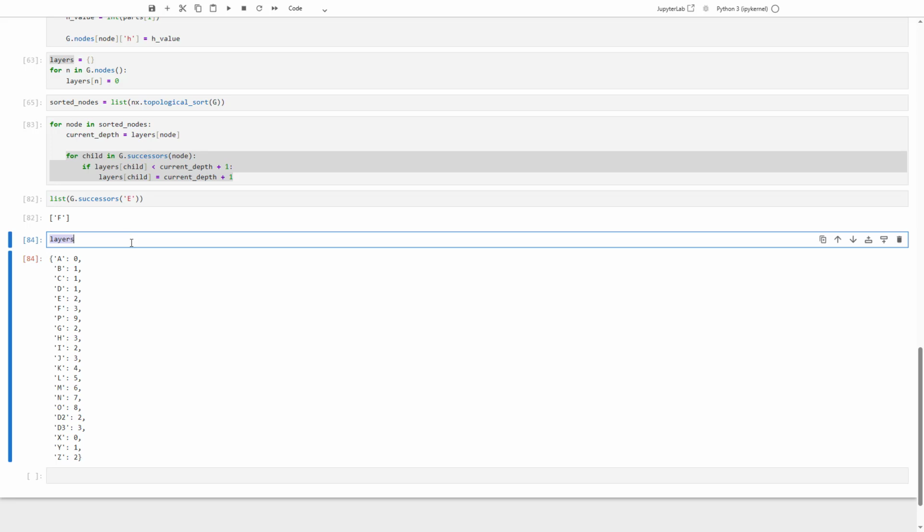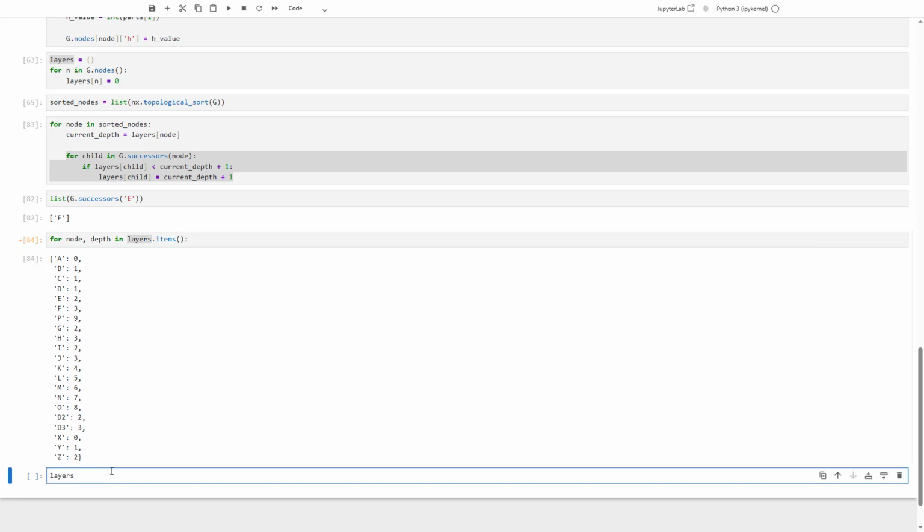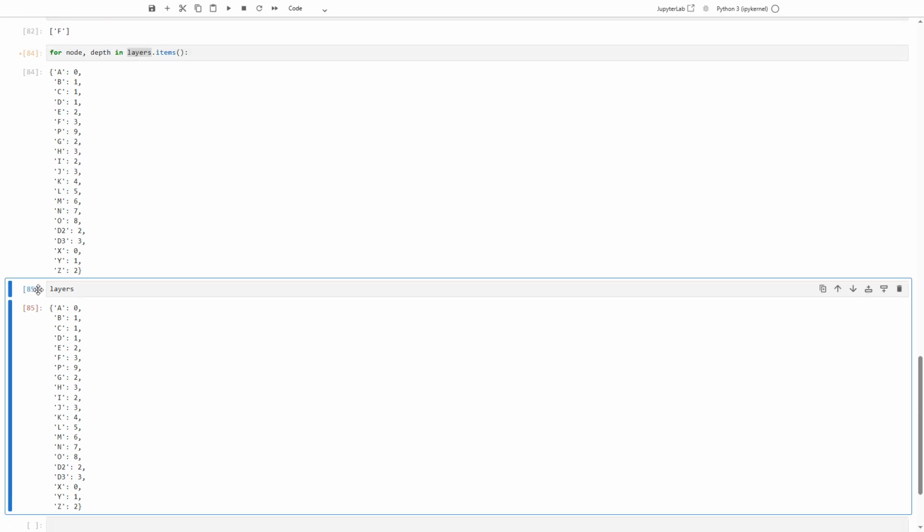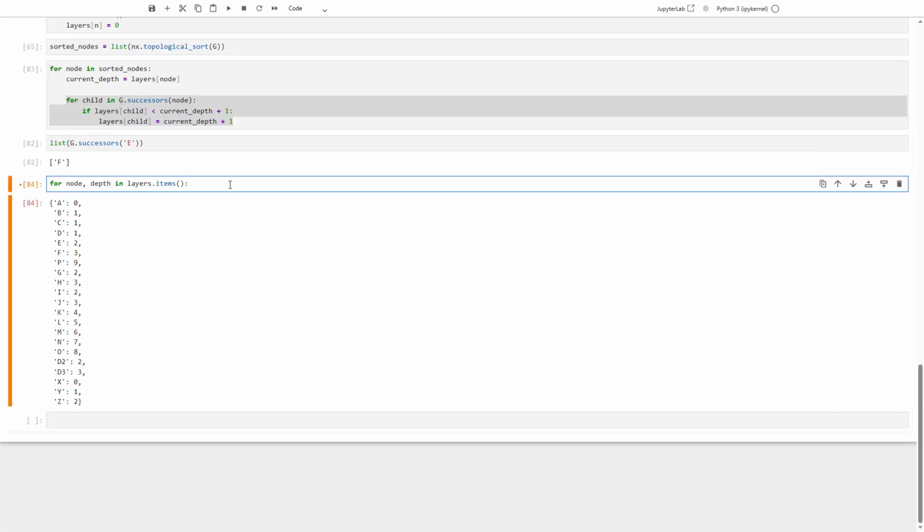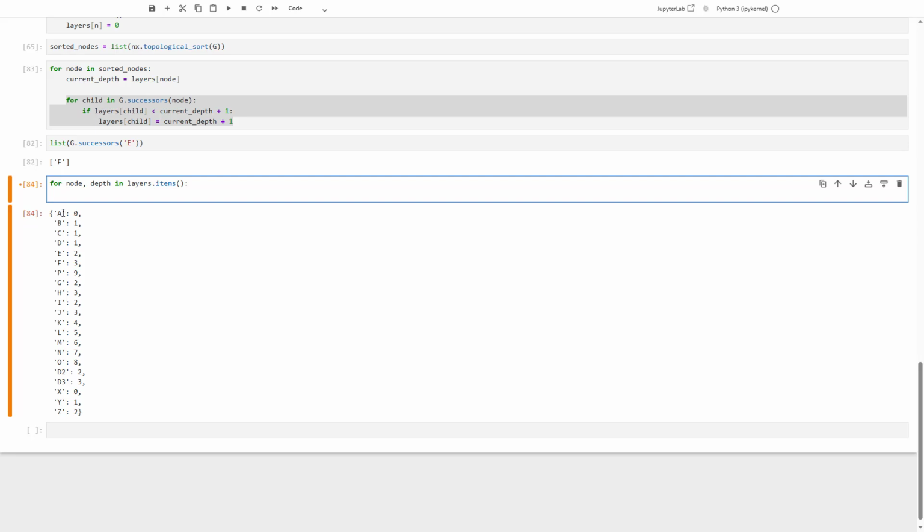Now let's apply this one to the graph, so to say, for node and depth in layers.items. Let's see what we have in layers. Node would be this one, depth would be that one.